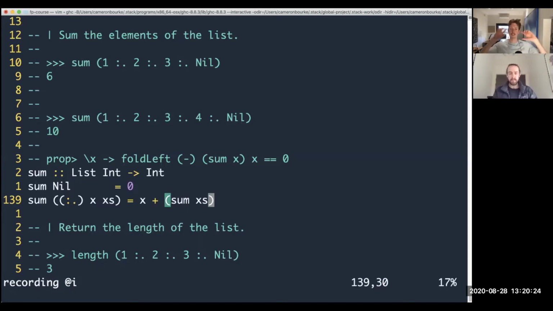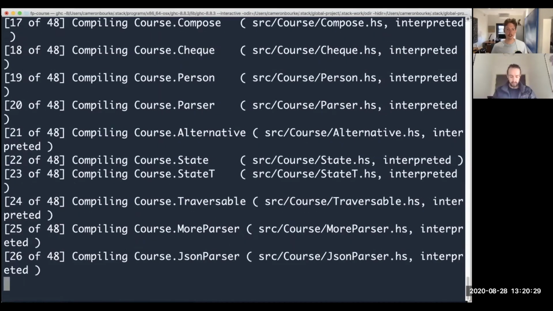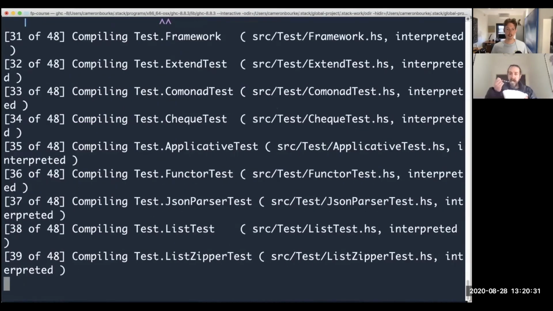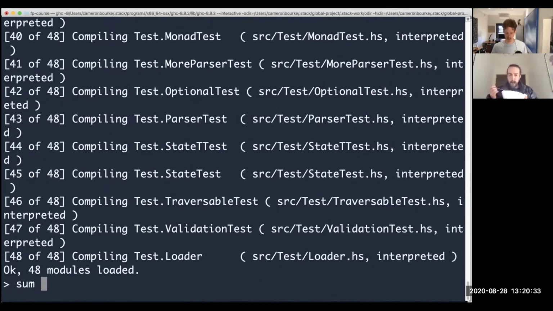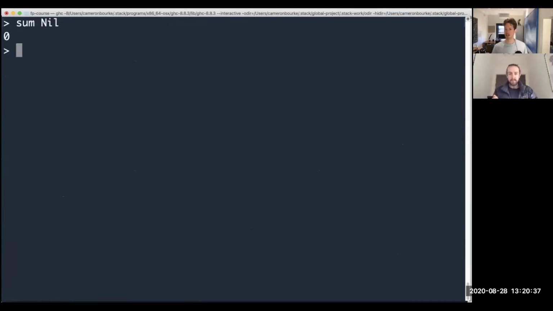So that's it. If we jump in there, give that a reload, and we say sum of nil, 0, looks good. 1, 2, 3, nil, 6.